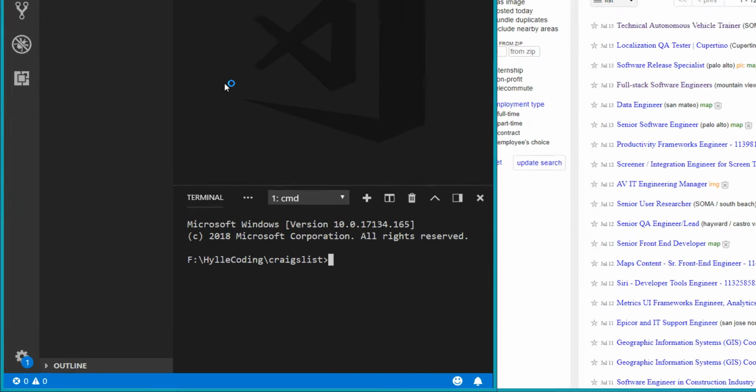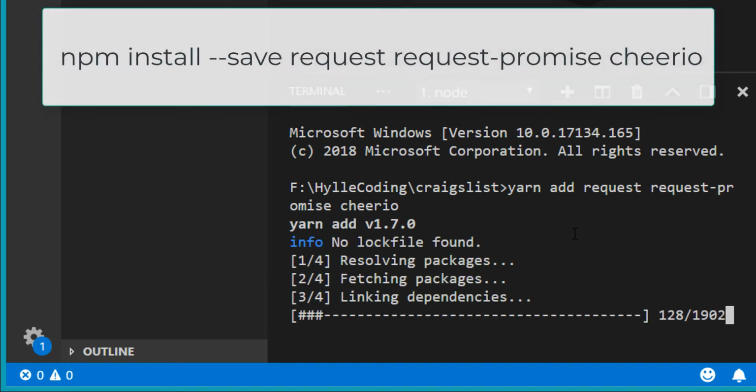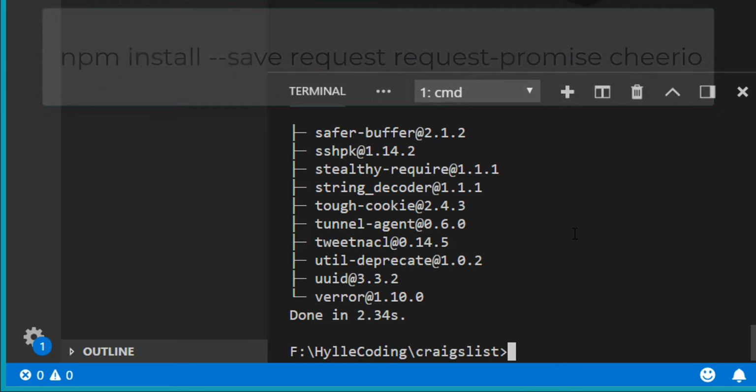Okay, so now we are going to add the packages we are using inside of a web scraper project, which is going to be request and request-promise and Cheerio. And I will show you later what we use these different packages for. If you prefer to use npm instead of yarn, which I use here, you can use npm install --save.